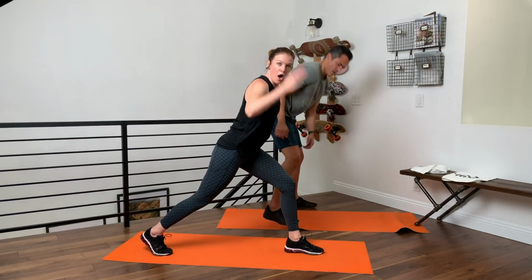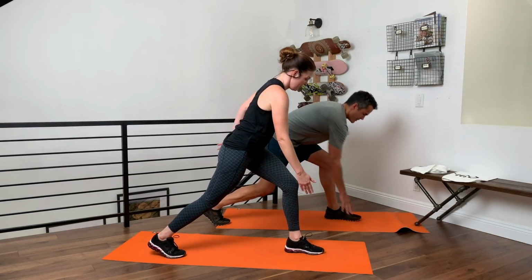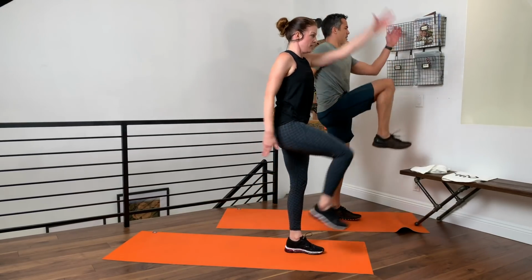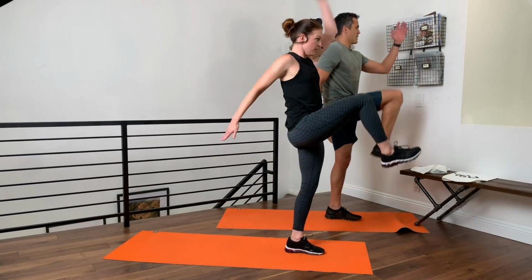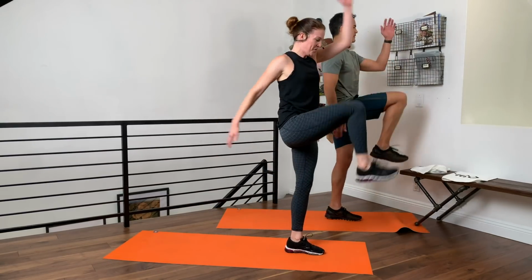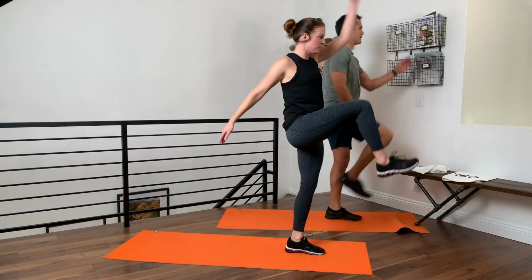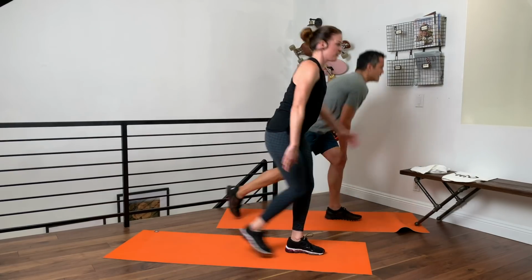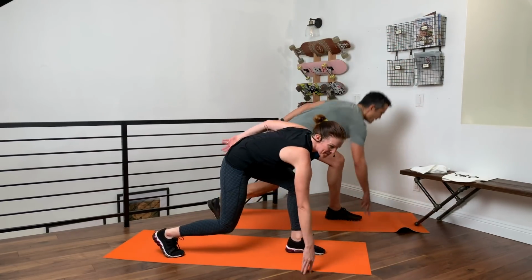Back leg, opposite arm reach, and go. Other arm. So you always want the opposite arm so you have that counterbalance. You drive through the heel, lift the knee up. Last 10, then we got our hover push-ups. What do you say?